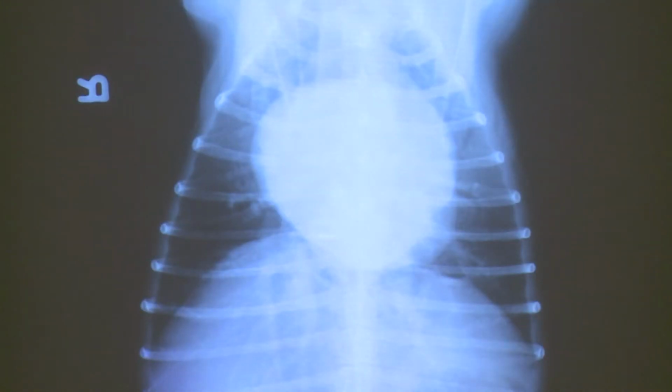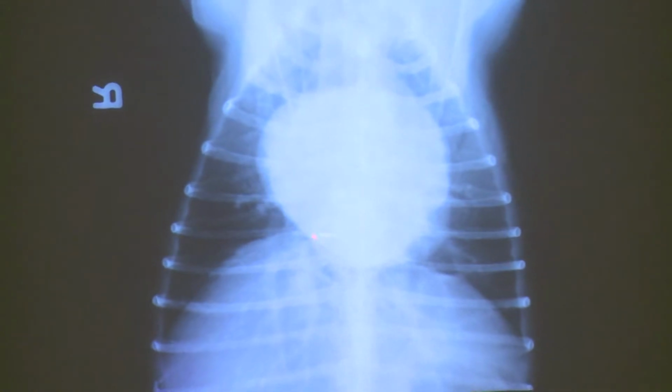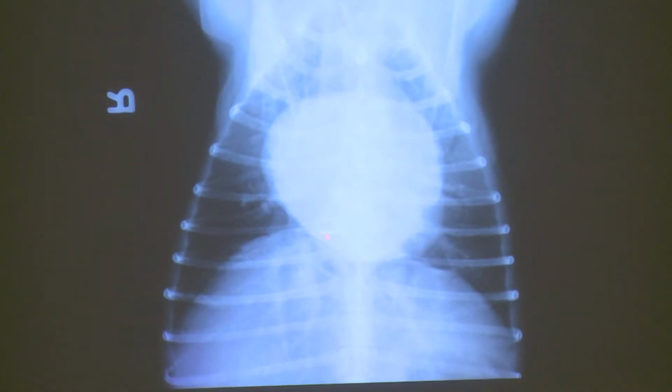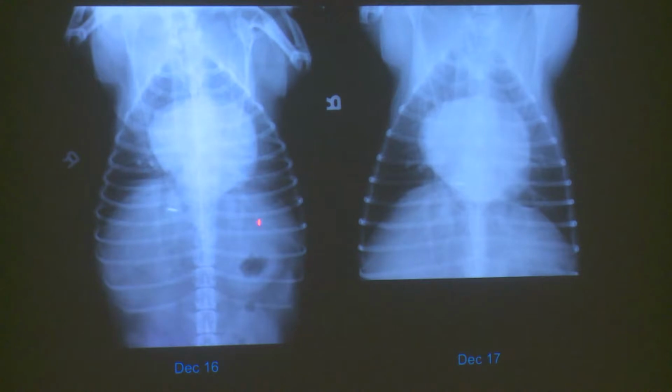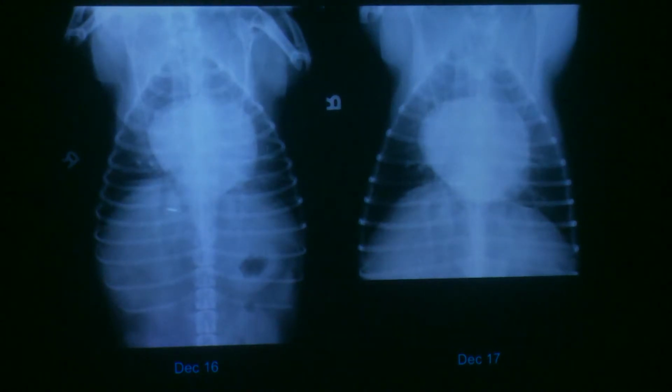And then here's our DV view. Here's again where I love this radiograph because we can actually see this extra opaque outline of her left atrium and her left auricle here. And those are lovely findings. Very concrete evidence of a big left atrium. And that lobar sign back here is now gone. So if we compare, that left caudal lobe that was quite opaque before has cleared up more. There's no rhyme or reason to whether these switches are up or down, by the way. That's why I'm confused. So there's the DV views side by side, showing some improvement in her lungs.